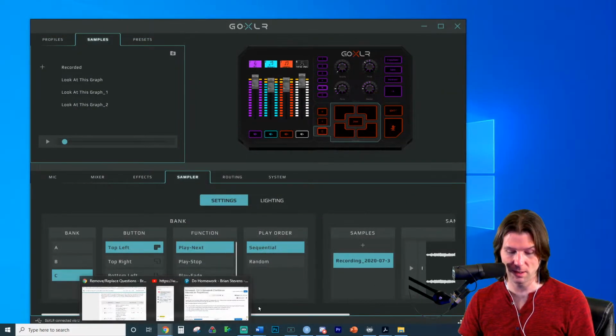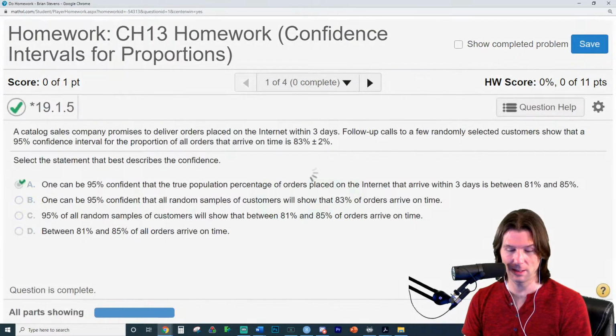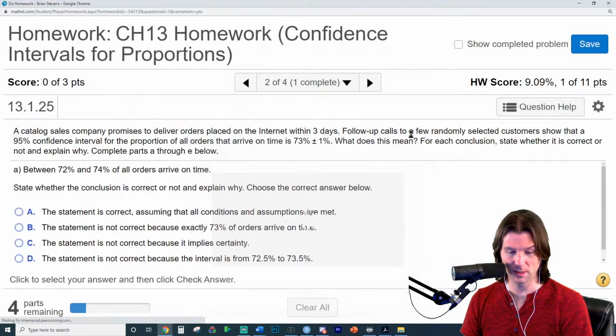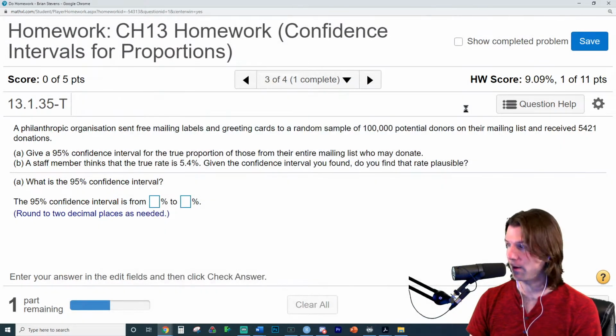I keep on closing down this over here, so I can't switch between them. So it should be this. Let's give a check, and it is. You got it, philanthropic organization, you bet. Let's do the philanthropic organization. Sales catalog. Is it on the quiz? It might only be on the quiz. Ah, we found it.